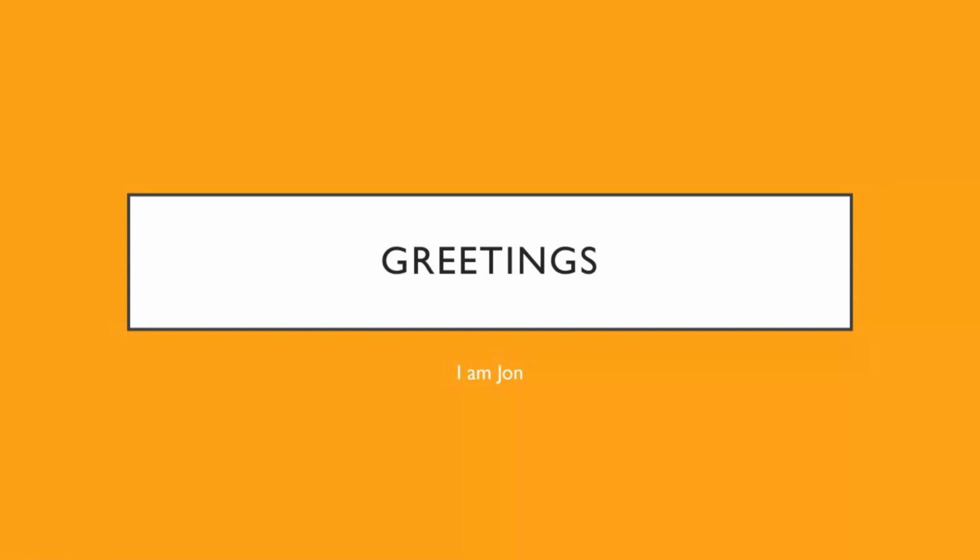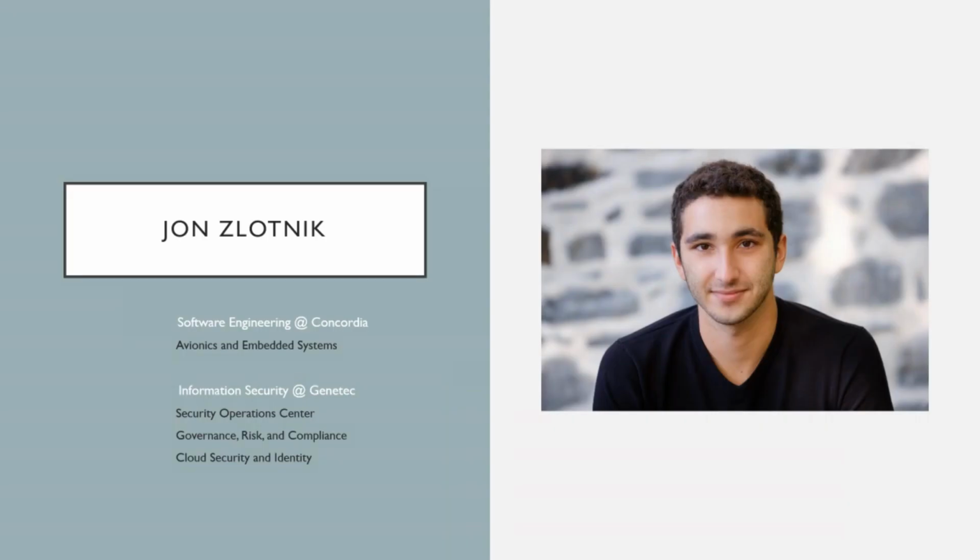So I'm John, as I said. I didn't learn any of what you're about to hear in school because they don't teach it to you, unfortunately, in undergrad in most universities. I'm a software engineering student at Concordia right now. I'm doing the avionics and embedded systems track, I guess you could call it. I'm interested in robotics, but mainly I'm most interested in information security and cryptography. My internships and my work, where I work part-time throughout the year and full-time during the summer, is at Genetech. I'm an information security specialist. Specifically, I'm an analyst and developer in the identity management and cloud security team.